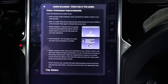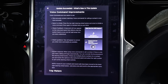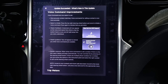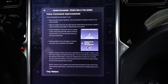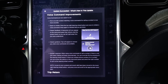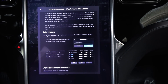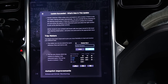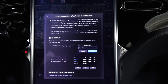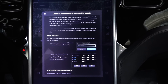Voice command improvements are now easier to use with more accurate content matching. Your voice commands for calling a contact are now more accurate. Easier to initiate: press the top right steering wheel button just once to initiate a voice command, and press again to indicate that you are done. A transcript will now appear on the instrument panel reflecting what the system heard, so you can tell right away how you were understood. Tips will appear to remind you what voice commands are available. When using voice commands to call a contact, if there is only one match, dialing will begin automatically — you can override this by pressing the steering wheel button. If there are multiple phone numbers for a contact, you can view the options on the instrument panel and select the right number via the steering wheel controls. Access to your contacts and recent calls have been moved to the lower right steering wheel button — just press once and scroll to the appropriate menu item.